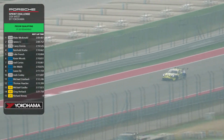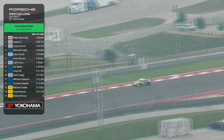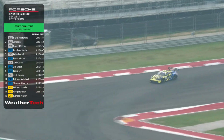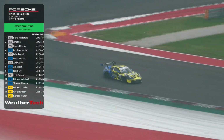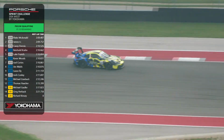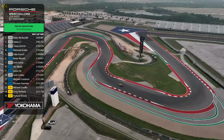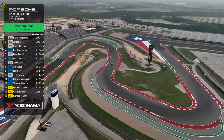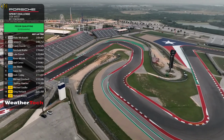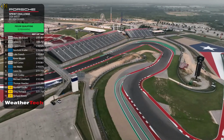We've got all this haze that is blocking out the sun. It is still hot and muggy out there. Naturally, it's muggy with all the moisture you can see in the air. But what is this track going to be like for these drivers if we get the sun out later today and it's pounding down? And you know what? That's been the question all weekend long. The forecast has said, oh, it's going to be sunny, it's going to be awful. It has been cloudy most of the time because of all the haze. Taking a look at the track temperature, and I'm going to try and do some conversion. So go ahead and let's run through the order real quick while I do these.